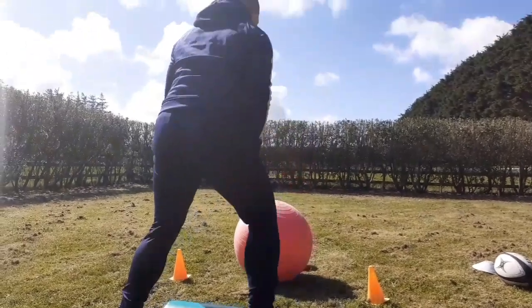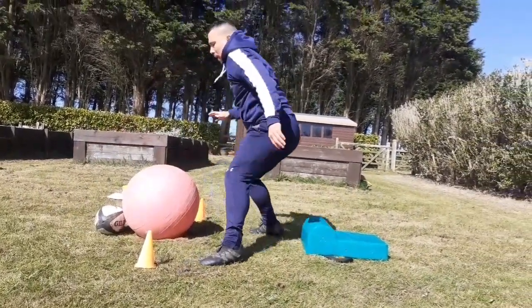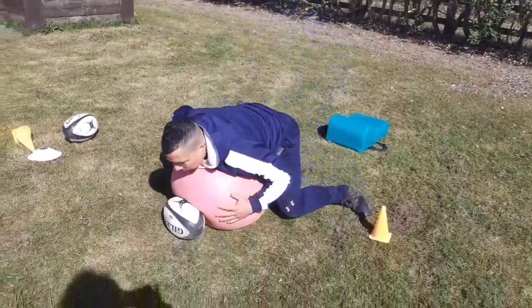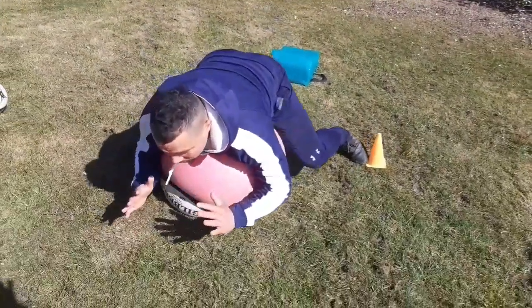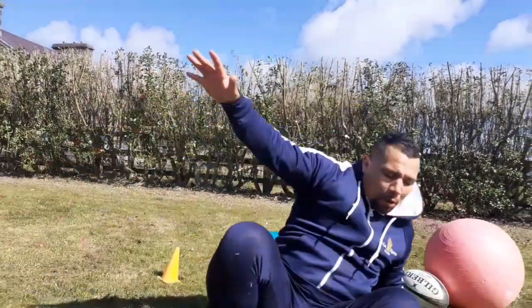As you can see, I've done a couple of reps. It's giving me the confidence to commit fully, because I've got support on the ball. Look how low I can go — chest, hips over the ball. I'm not afraid to commit. What we find sometimes, you don't always have time to go through all the smaller detail when you're coaching or practicing. But when you have time, take it one step at a time.